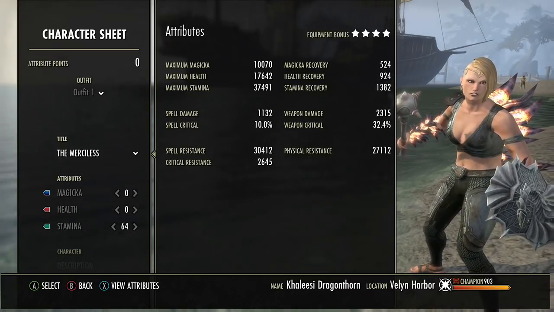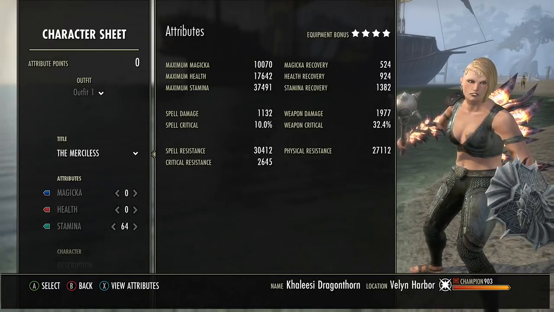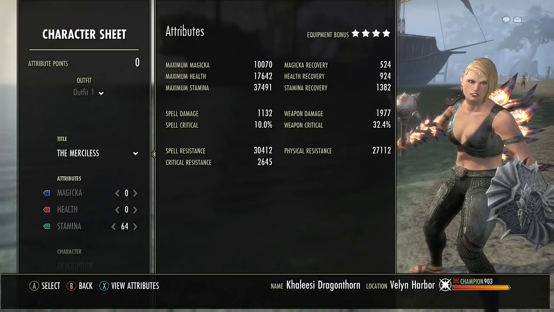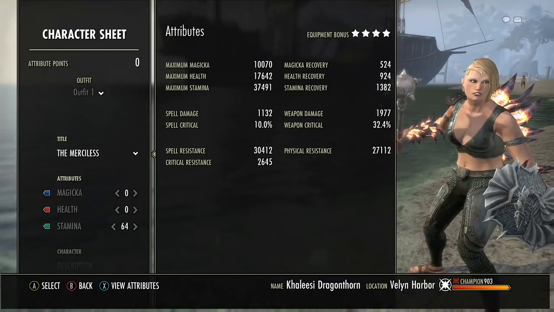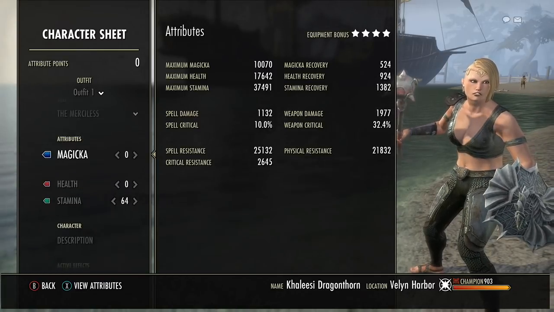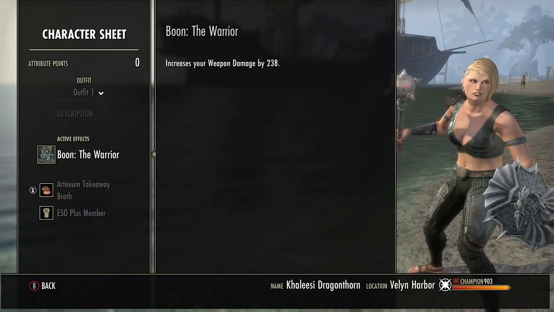30k spell resistance and 27k physical resistance makes us really, really tanky. This is our defensive and healing bar, so this is looking good. Also 2600 crit resist is looking good as well. We put all the points into stamina here. Makes sense. I've got the Warrior Mundus for extra weapon damage.